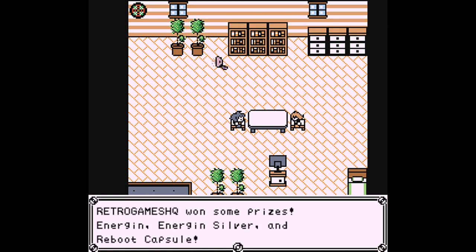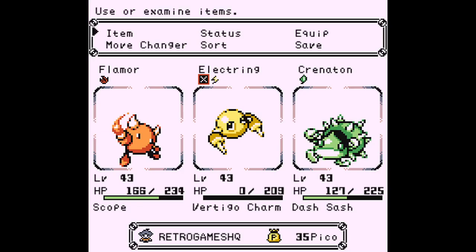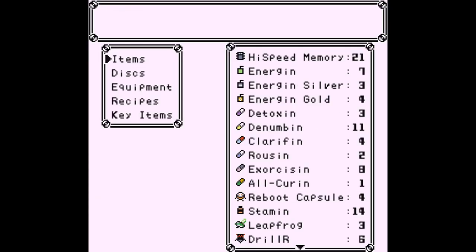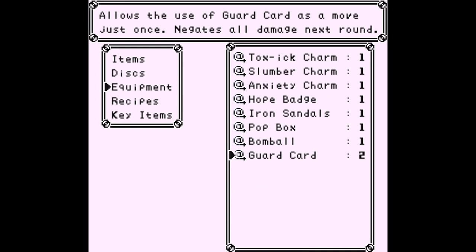Energene, Energene Silver, and Reboot Capsule. Also got a piece of equipment called Guard Card. And that's what you can get. As you've seen, there was nothing beyond that. So I got Energene, Energene Silver, and then another Guard Card, which negates all damage next round. That's pretty good. Anyways, I just wanted to show you all how to play high and low in Disc Creatures.